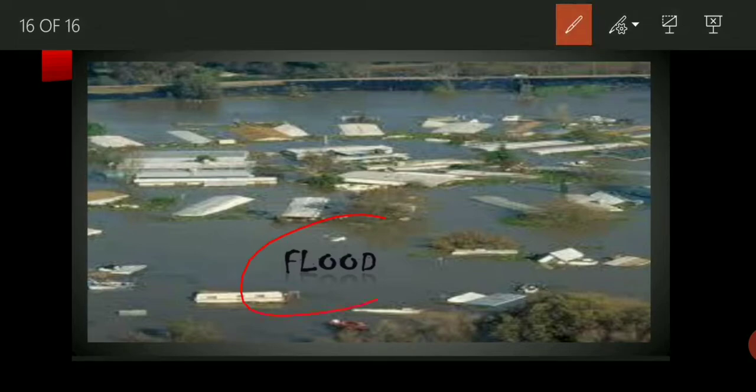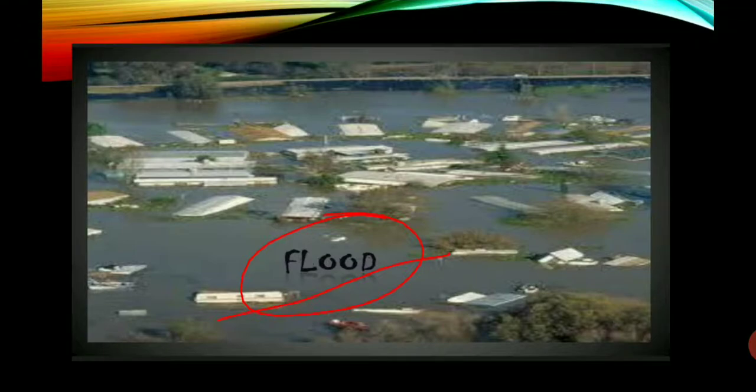Flood is caused due to the excessive amount of water. If flood comes, it destroys the houses as well as the properties, the crops, and the lives of human beings also. So it is very destructive when flood comes, and this flood comes because of the excessive amount of water. Actually, it is a natural calamity, we can say. So students, we have to prevent these kinds of things. Now we have discussed most of the things from this chapter.